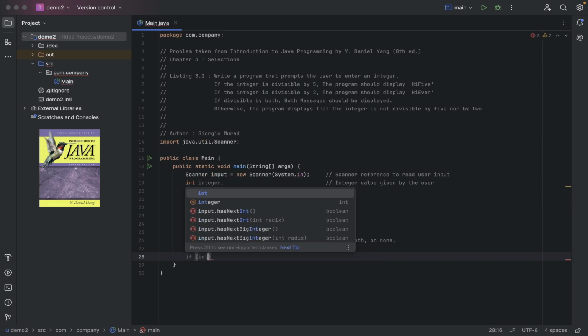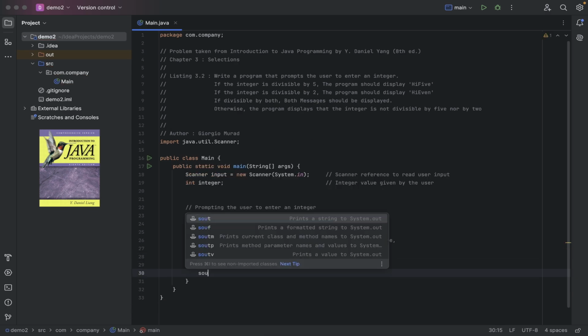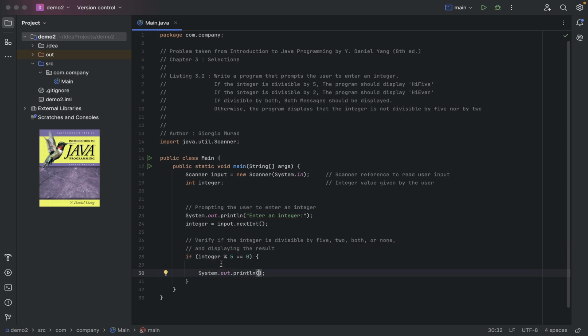So my condition here is gonna be if the integer is divisible by 5, so integer mod 5 equal to 0. Let me start by this condition so that you guys won't get lost. So if the integer is divisible by 5, it should print high 5.